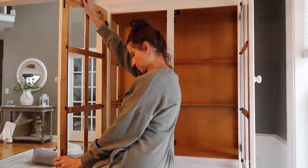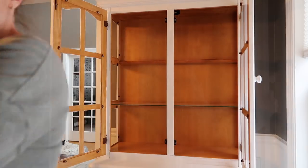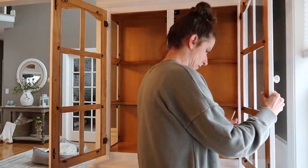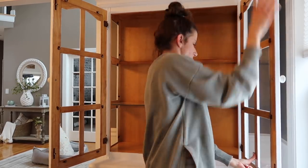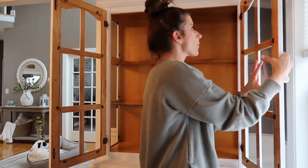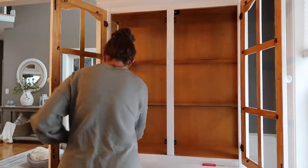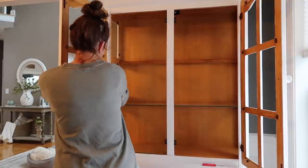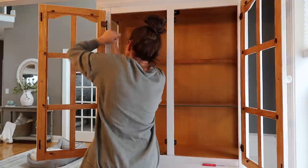Okay, so the first thing I wanted to work on was this hutch in my dining room. I had chalk painted this a while ago and I left the inside a wood color, which I loved for a little while, but as I'm slowly changing my style, I really want to get rid of some of that oak wood color. I would love to redo the hardwood floors in our home, but that will not be anytime real soon, but I can slowly start to get rid of this oak color as we go.